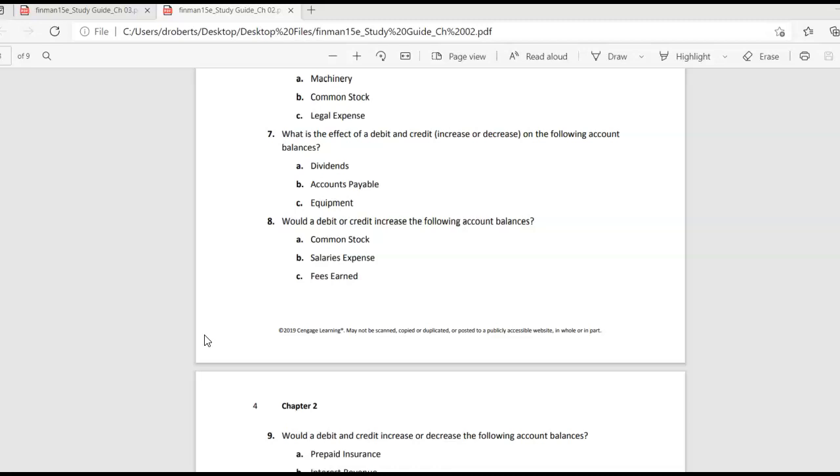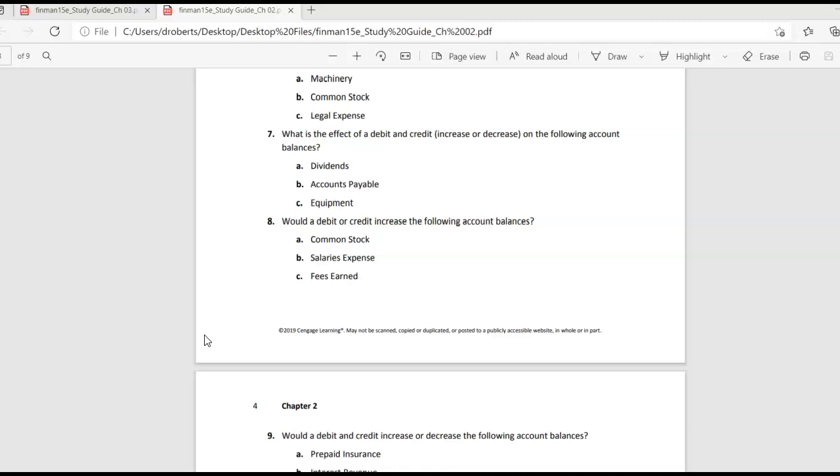Accounts payable, that is an obligation. So it's going to show on your balance sheet as a credit balance, a normal credit balance. To reduce it, you will have to debit. So normal balance for accounts payable is credit. Equipment shown on the balance sheet, it is going to be shown as a resource of the organization to use, and it is an asset which will normally have a debit balance. A debit balance will increase it. A credit balance, if you're selling it or disposing of it, is going to be a credit.